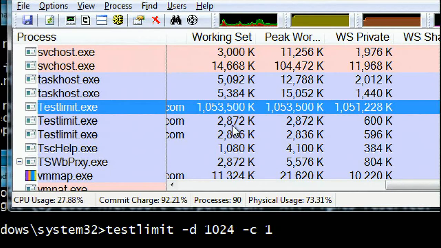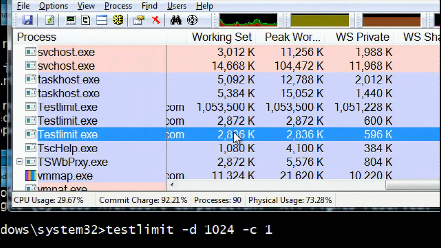Which one's the one that reserved memory, and which one's the one that committed memory? How many people vote for the bottom one as the one that reserved memory? How many people vote for the top one, that middle one, as the one that reserved memory? It's a trick question. You can't tell. Just wanted you to raise your hand.